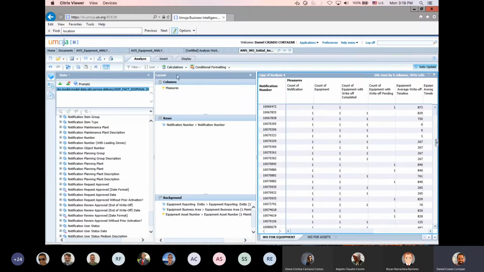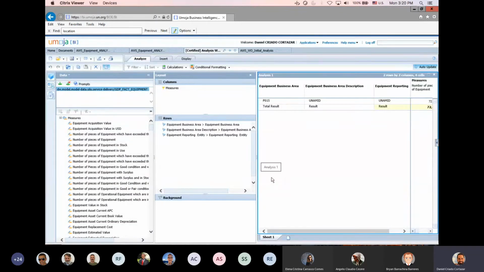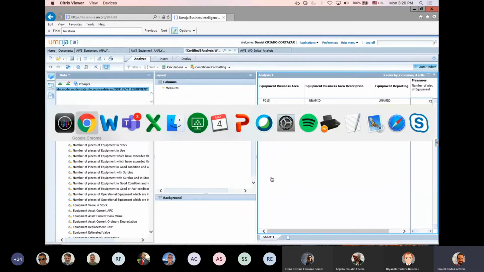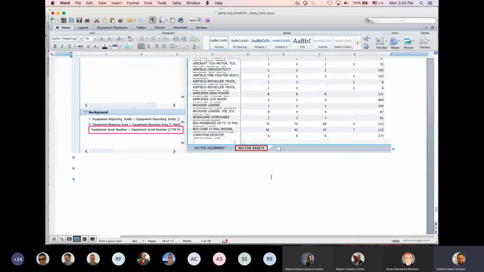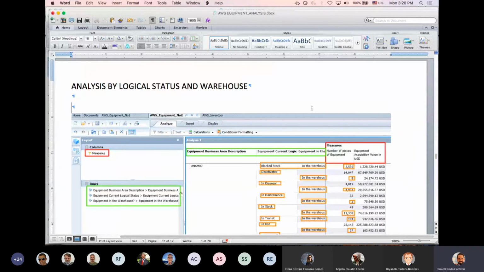We could speak for more hours and show you more ways to use these reports, but I think this was more than enough for today and for the two weeks, taking into account that you went through all the different processes within the life cycle of a particular equipment, from the goods received up until the disposal part, with all this warehouse inventory and equipment assignment business. So I think it's more than enough, at least to take with you this workspace as a template to replicate and see whether you succeeded or not.